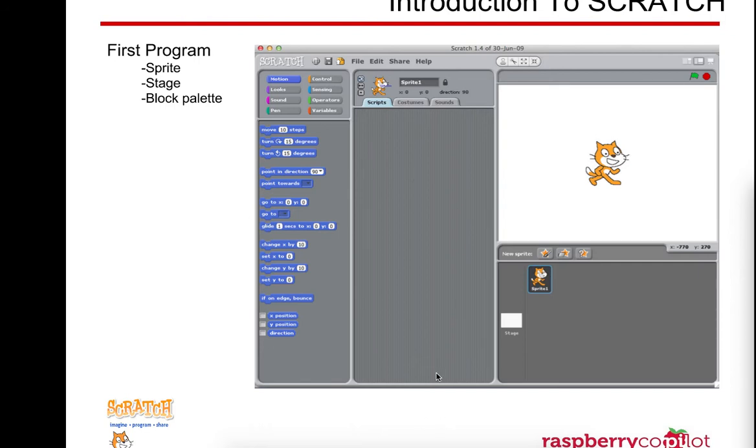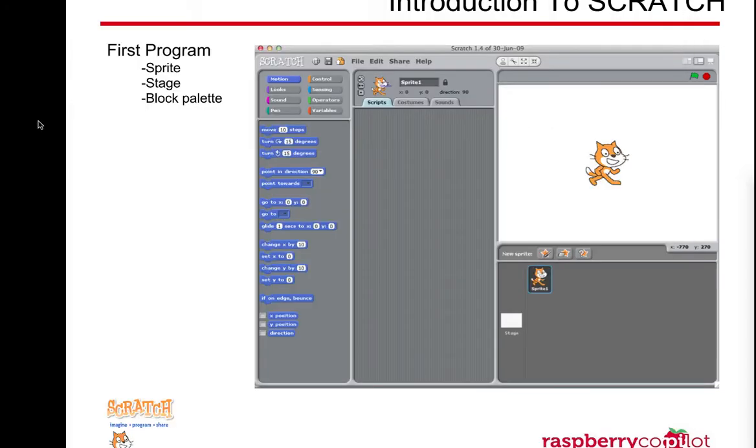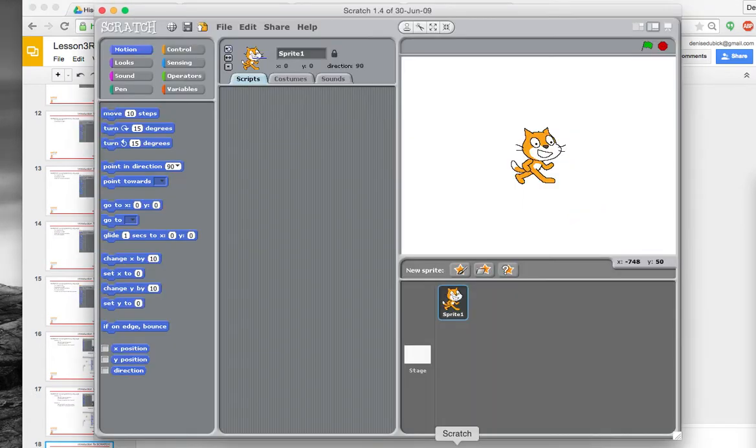So from now on, I'm going to be working on the Scratch application that I already put on my computer. Looks like so. I want you to watch what I am doing, and then I will let you know when I want you to try it on your own. For the most part, be watching my screen, and when I give you the go-ahead, you'll try it with your Scratch.